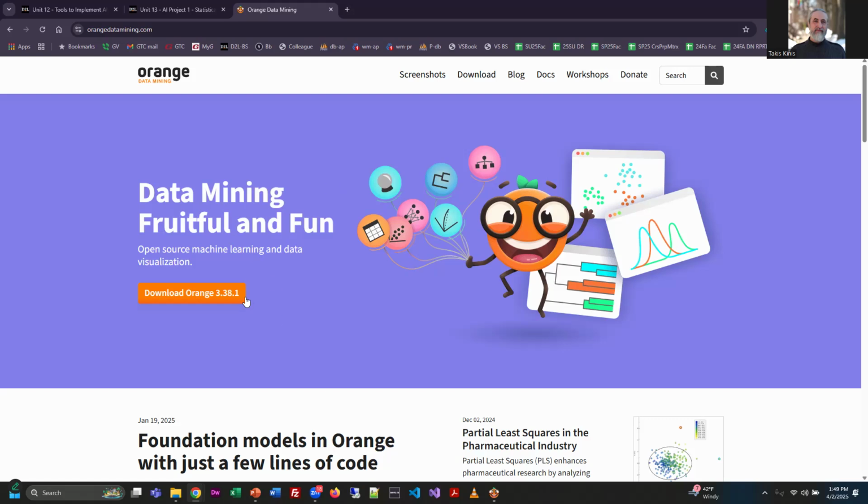I did try installing Orange, and I discovered later that the reason it was taking so long is because it is a really large product that had, I think, 38,000 files or something like that. A lot of little tiny Python files, basically, and it takes a lot of time to decompress those files. And I was being impatient, and I was trying to do it during class time. That was not really a wise move.